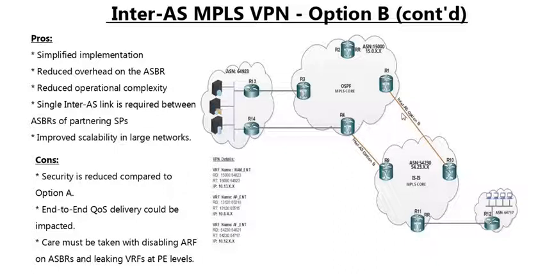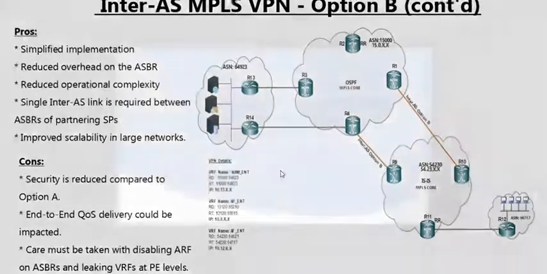In this case, you cannot deploy QoS based on IP as you would have been able to do in the case of option A. That is simply because in this case you are not able to separate a customer's traffic based on VRF. Remember, all of them are in a global table. So your QoS deployment is only going to be based on the MPLS experimental bit.